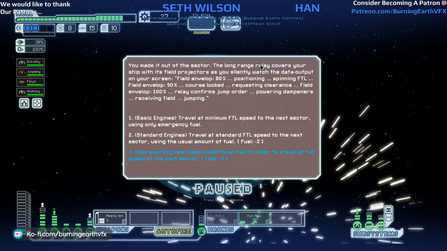You made it out of the sector. The long-range relay covers your ship with its field projectors as you silently watch the data output on your screen. Field envelope 80%, positioning, spinning FTL, field envelope 90%, course lock, requesting clearance, field envelope 100%, relay confirms jump order, powering dampeners, receiving field, jumping.